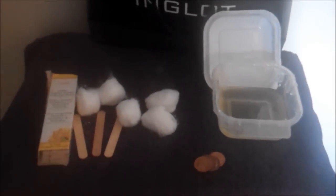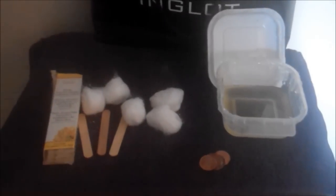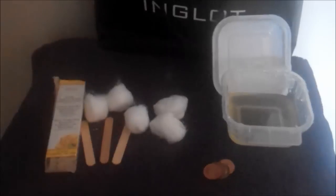I'm about to show you how I do the waxing of my eyebrows. These are the simple things that you need: I have my natural strips, my wooden sticks — they're round and short — my cotton balls, I'm also going to use a little bit of alcohol after I do it, and here's the wax. Stay tuned.